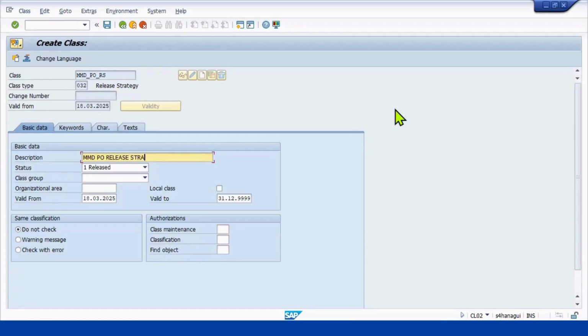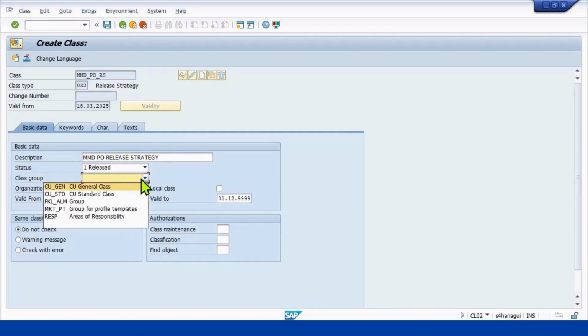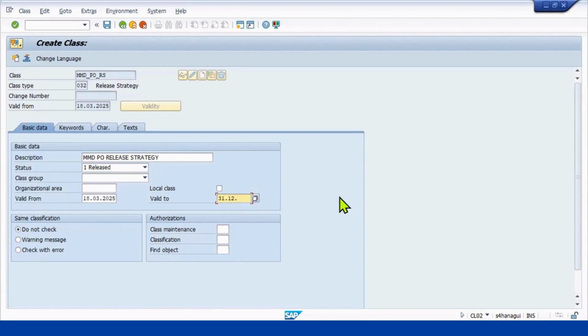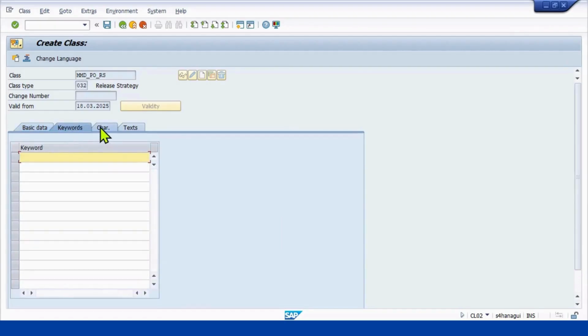Don't do much here. We'll just make it 2050. Nothing there, nothing to do here.